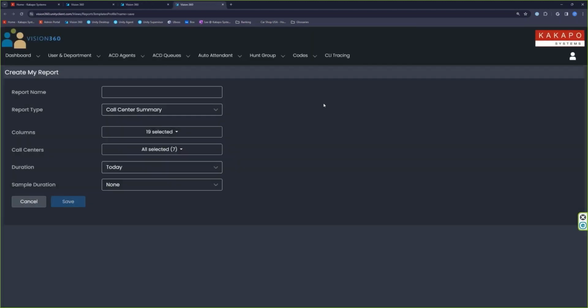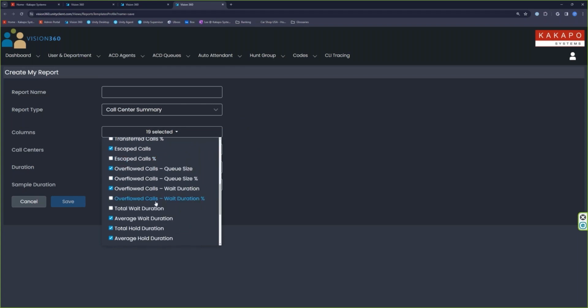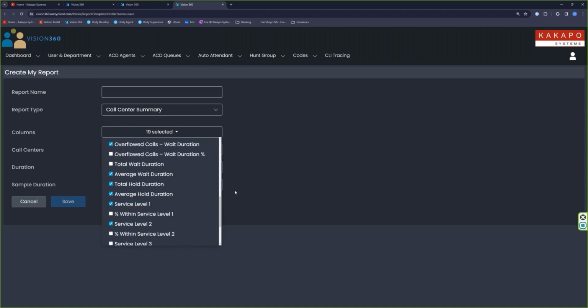Opens up in a new window, and the nice thing is, since we did all that customization already with adding and removing metrics, all that work gets carried over here. So all I have to do is just confirm that every metric that I want is included, and none of the metrics that I don't want are included.